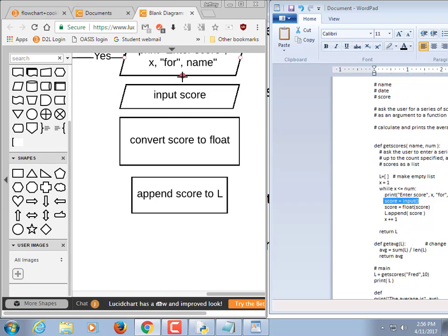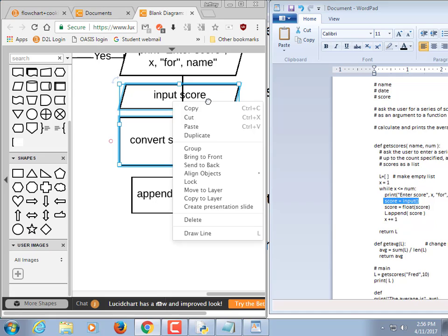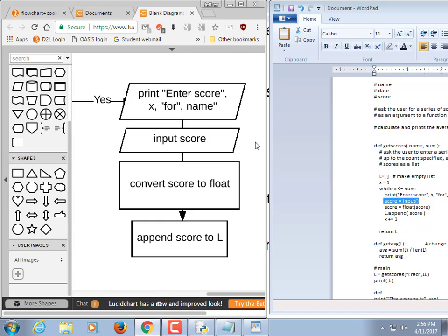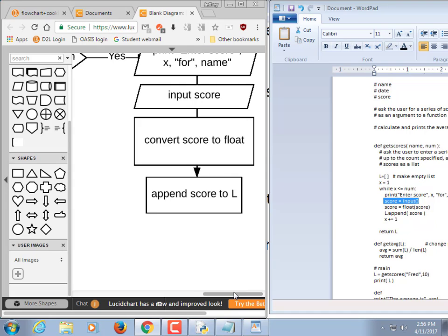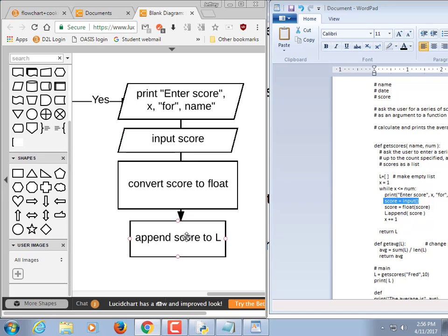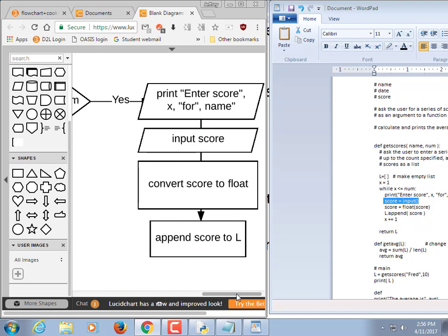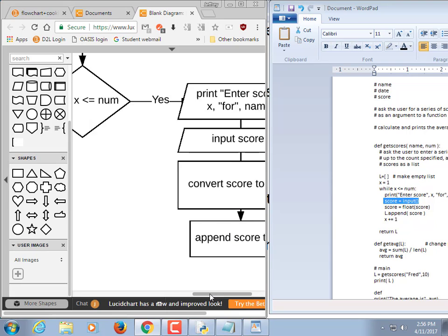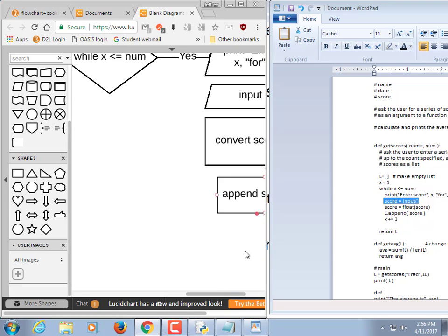I try to veer away a little bit from using exact Python syntax, because you could give this flowchart to another programmer and they'd be able to code it. But the more Python specific code in it, the more annoyed they're going to get, because the syntax is too specific. Any programmer in any one of these languages would know how to do this stuff if you weren't too specific. And if you are too specific, they could figure it out, but okay.